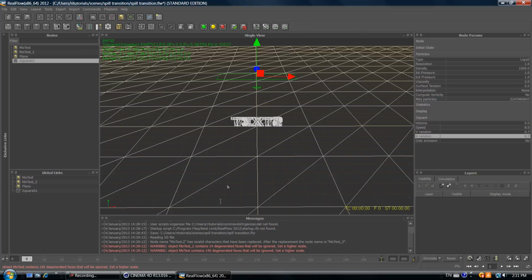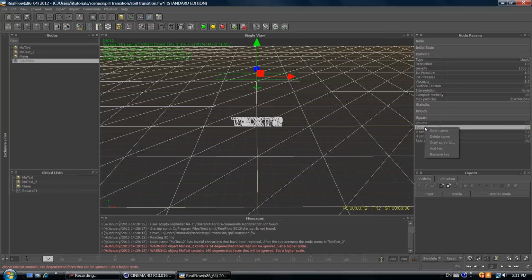Now let's run a test. Actually, never mind. Let's go to frame 10. With your emitter selected, click on speed, right click on it and click add key. Then go to frame maybe 12 and change the speed to 0.